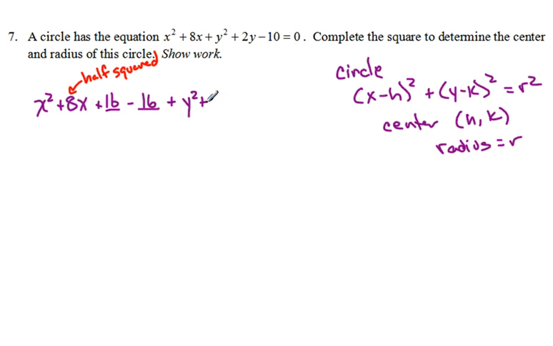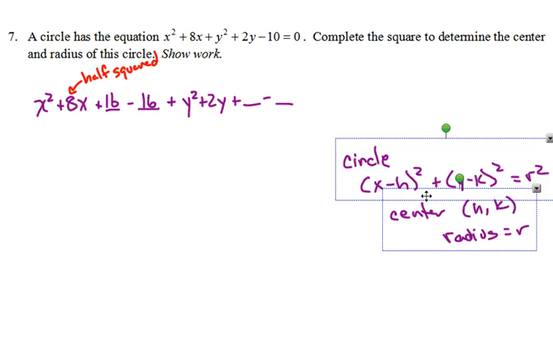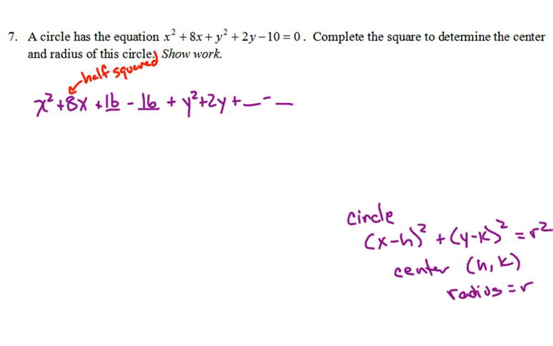Now we do that with y squared. y squared plus 2y plus a number minus a number. I'm going to get these notes out of our way because we're going to run out of space. There we go. And when we do this, we look at 2, and half of 2 squared is 1. 1 squared is 1. We add 1, we subtract 1. And then we still have this minus 10, so we write that minus 10 right there equals 0.